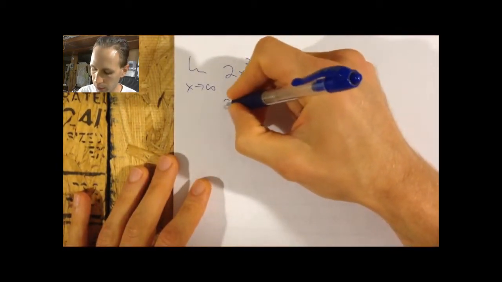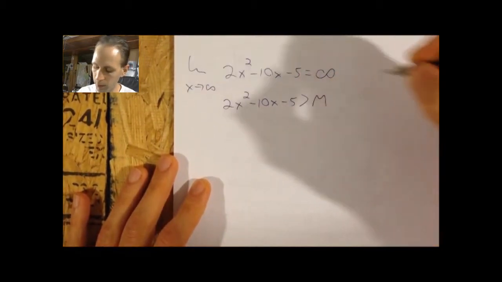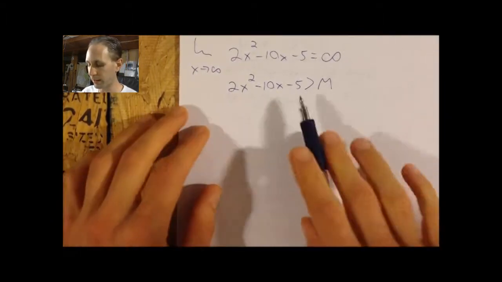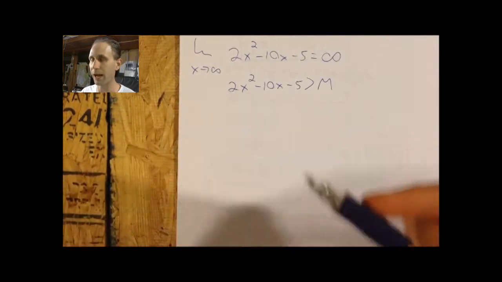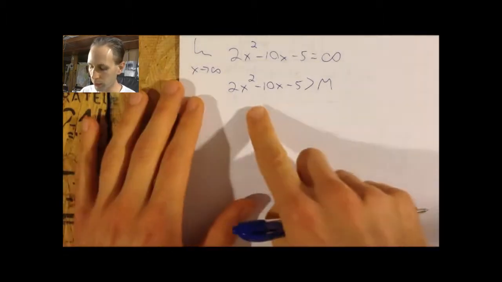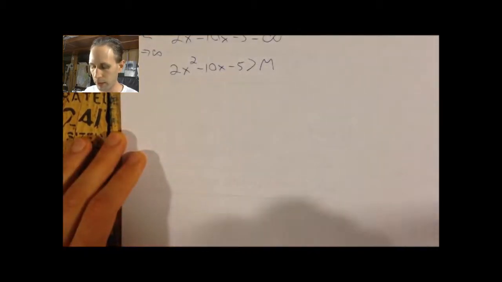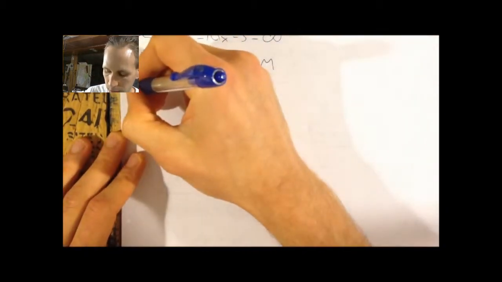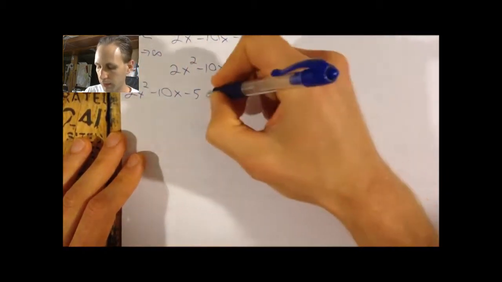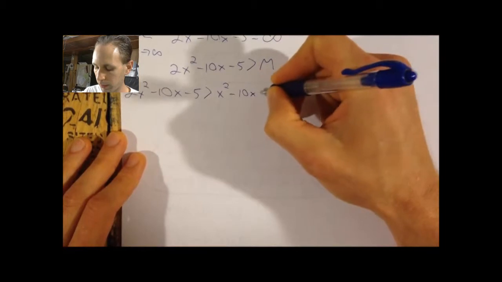We want to show that 2x squared minus 10x minus 5 is greater than m for some value of n that we pick. So the challenge really becomes finding something that's sufficiently smaller than this, yet algebraically malleable, that it will still work. Right away, you notice that the 2 makes this thing large. So I'm going to start a chain of inequalities here. We'll say 2x squared minus 10x minus 5 is automatically going to be greater than just regular x squared minus 10x minus 5.